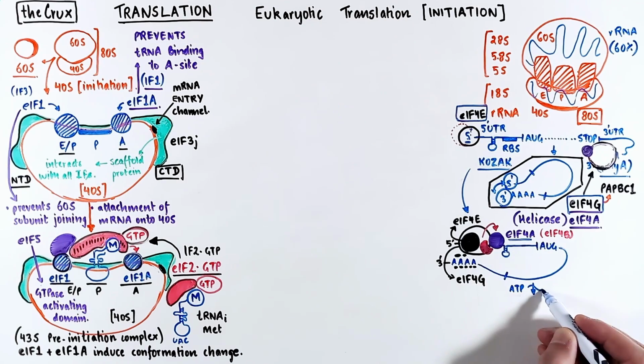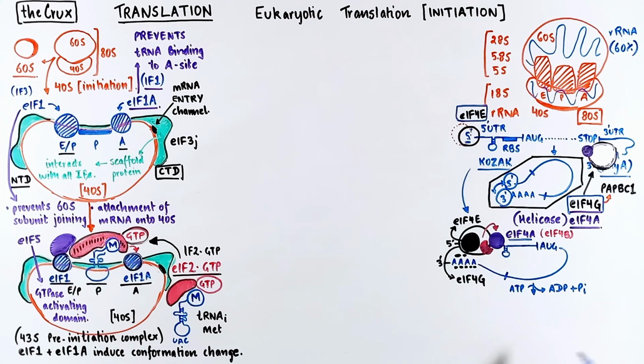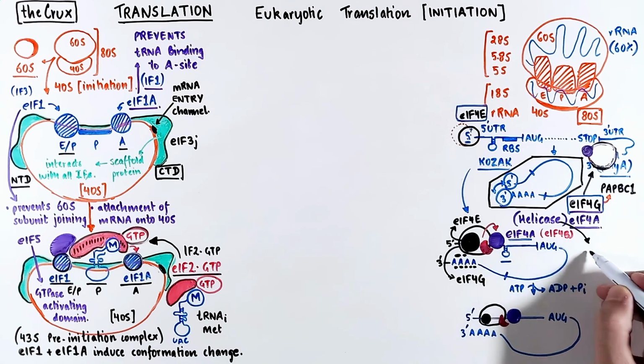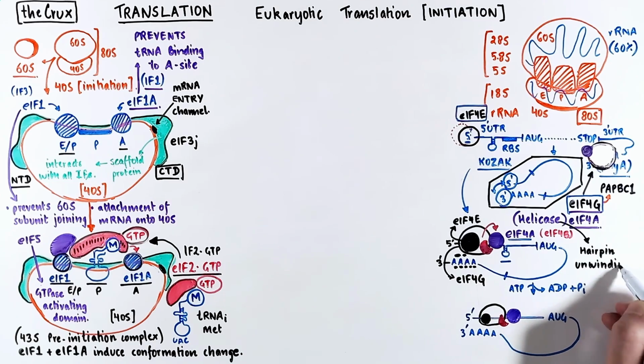And when it moves, it unwinds the secondary structure, like hairpins and stem loops, in the 5' UTR. And this unwinding may be required to make the ribosome binding site more accessible. So if we sketch out the resulting structure, we see that the helicase has moved forward and displaced the secondary structure. So the important thing to keep in mind here is the role of helicase in breaking the 5' UTR hairpins.